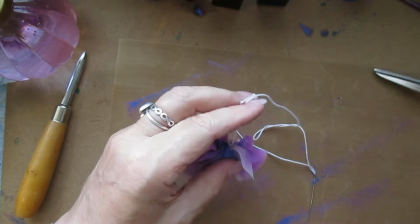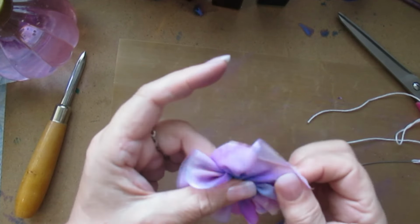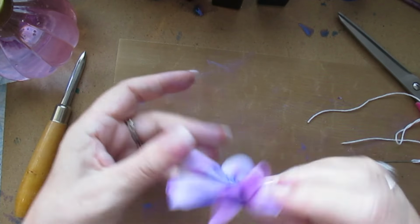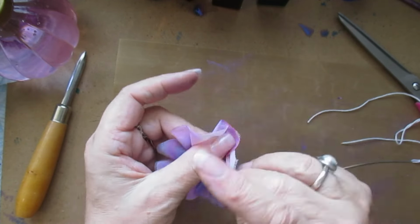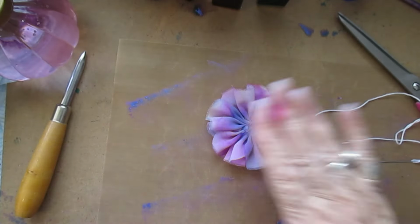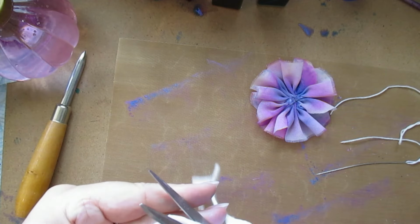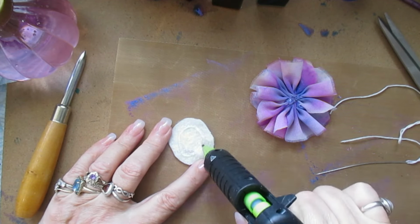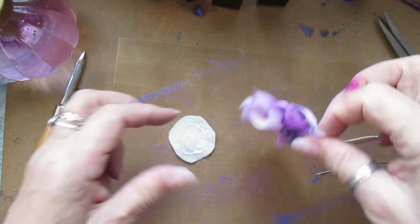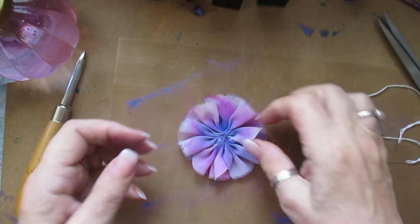Okay, let's just cut this and see what we have. Now, oh, beautiful colours. Yeah, isn't that gorgeous? Just took each one underneath and whatnot. There, like that. Beautiful. So, need some of this. These will all be for sale. Whatever I make here, they will be for sale on the shop, folks. Just going to put that on there like that. Make sure that's more or less in the centre. I just love the colours.